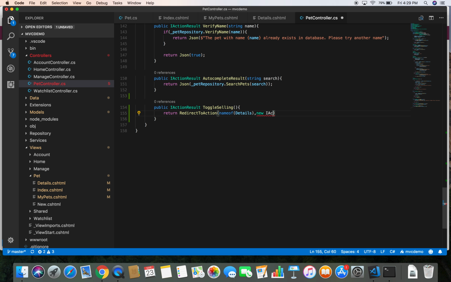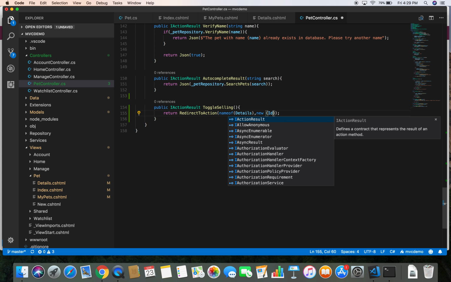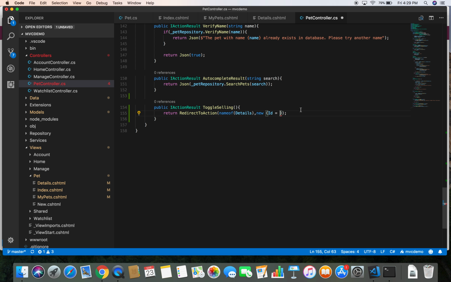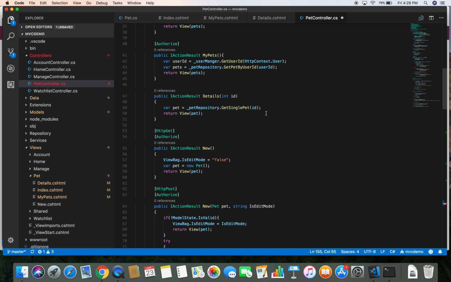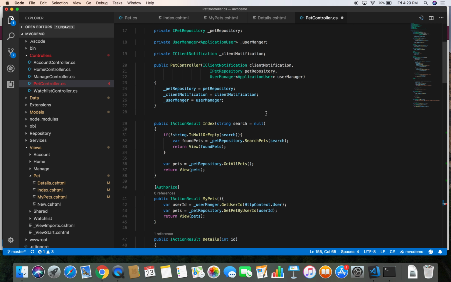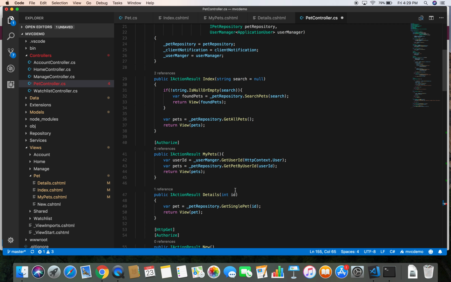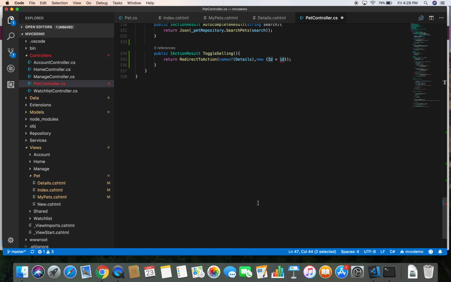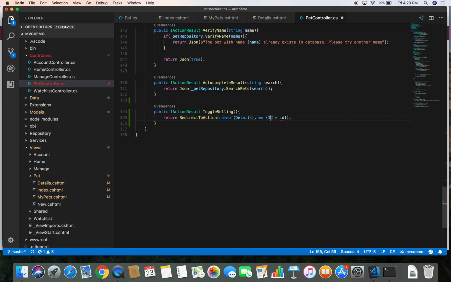So let's create a new anonymous object, new, and ID equal to, of course we don't have an ID right at the moment, so small camel case id. And now let's create a new parameter here, int id.